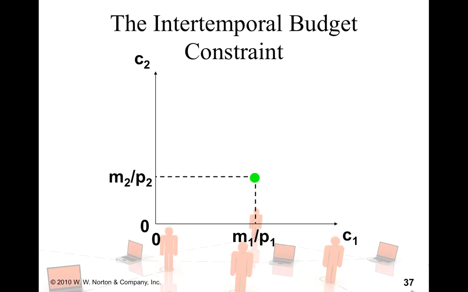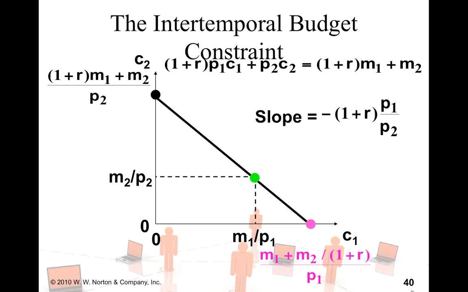Let's see how the graph looks like. The endowment point now is m1 divided by p1. p1 initially was 1, so we just wrote that as m1. But now it's going to be m1 divided by p1 and m2 divided by p2. So that is your point if you consume with no borrowing or no lending. We already figured out the two intercepts given by the black and the pink dot. We connect this line and we get the intertemporal budget constraint with prices greater than 1.